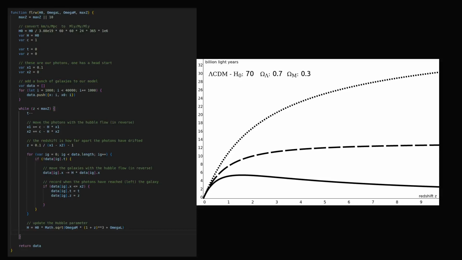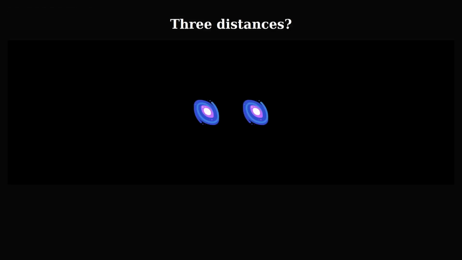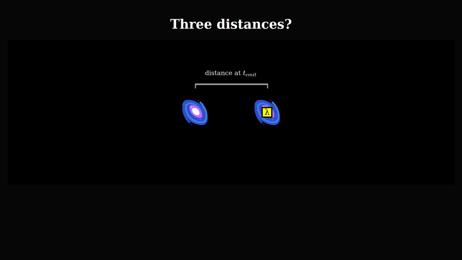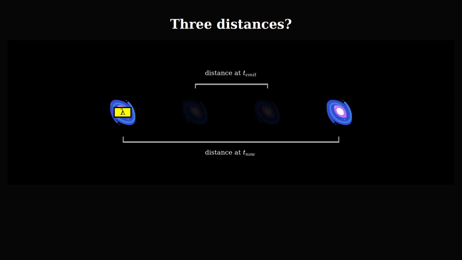In the last episode, we made a model of the expanding universe and predicted three distances. Because distance changes over time, we need three distances. Say at time t, a photon is emitted by a galaxy. As it travels, its wavelength will stretch, and so will the distance between the galaxies. The ratio of the old and new wavelength equals the ratio of the old and new distance, and that is 1 plus z, where z is the redshift.